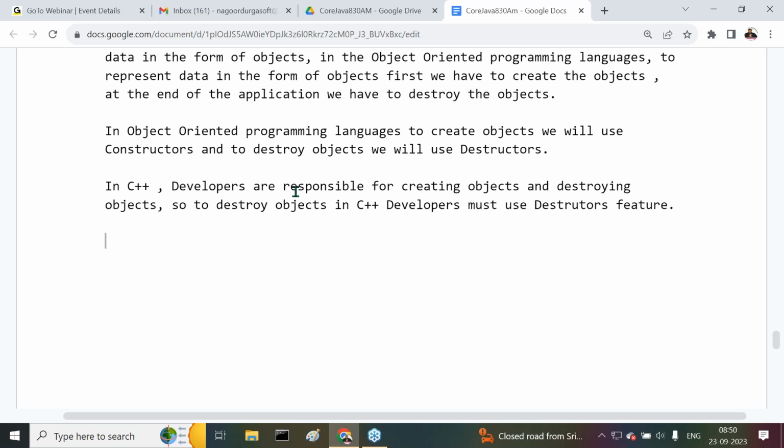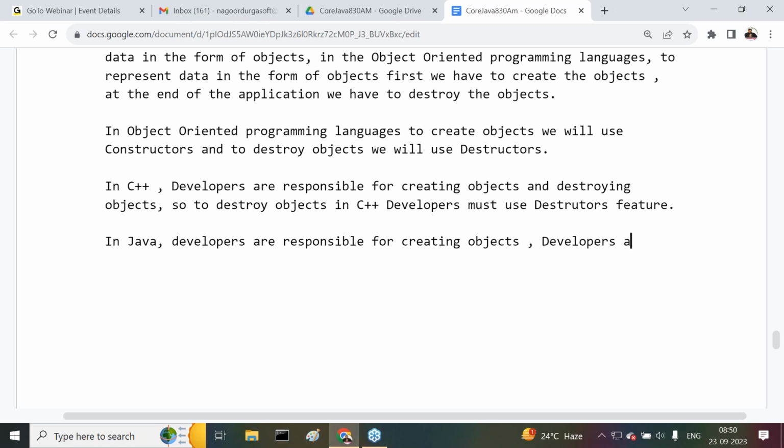But in the case of Java, what happened? Direct information I'm telling you. In Java, developers are responsible for creating objects only. Developers are not responsible for destroying objects. Why?